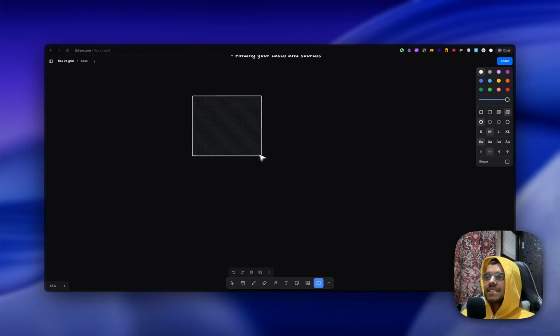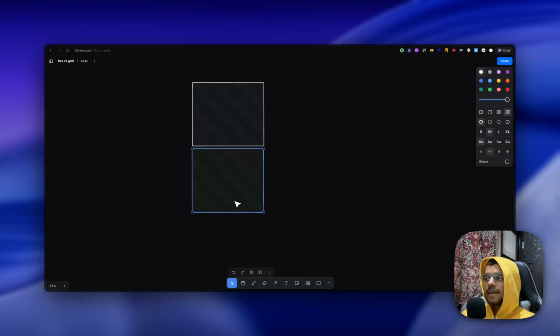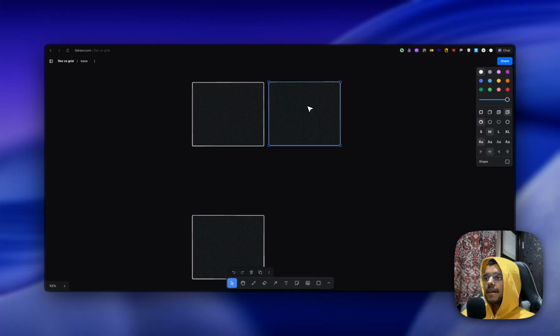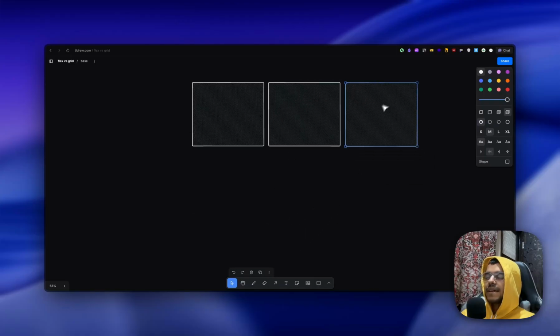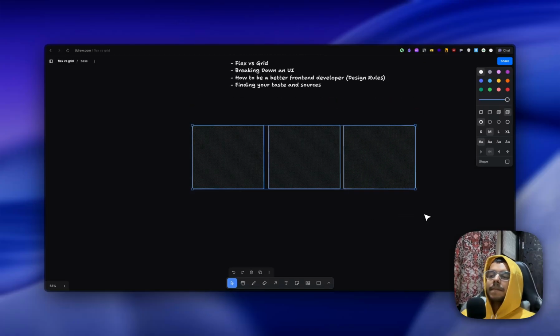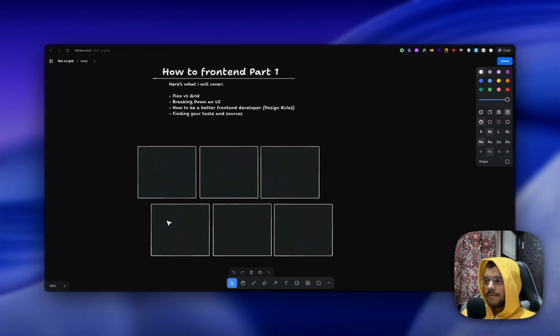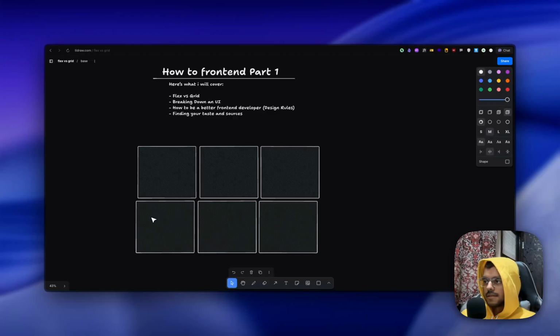By default, every HTML element is represented something like this. Whenever you add an element, it is added one after another. When we say put it in a flex, we simply make it one after another in a row. You can say flex column and then it will become a column again, but by default flex will make your elements one after another. Now if I want to make it a grid, then what I can do is duplicate this and add them behind these ones.